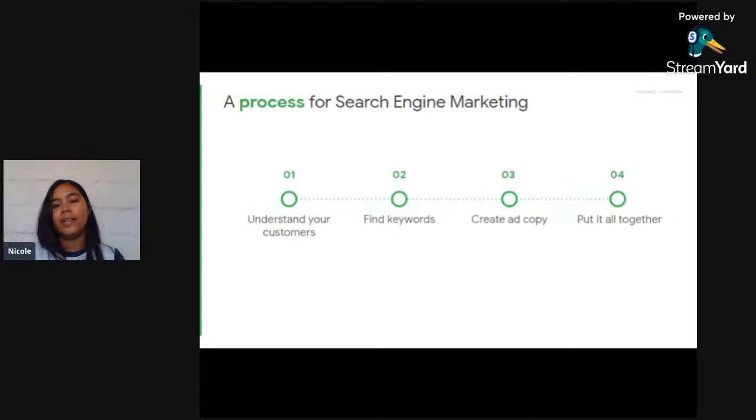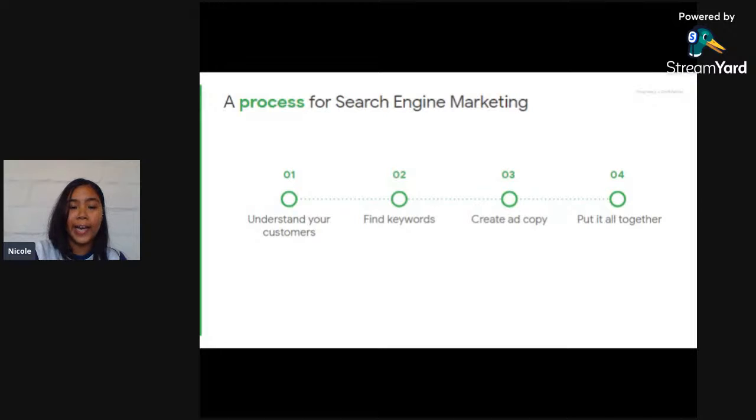So now we'll take a look at the process for search engine marketing. The first step is that you need to understand your customers. This is what makes everything else happen. You need to find keywords. You need to brainstorm good keywords to bid on that might be relevant to your target audience.